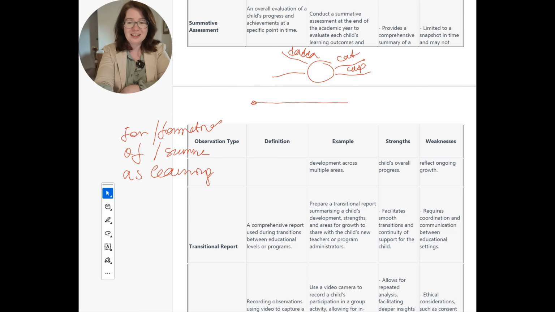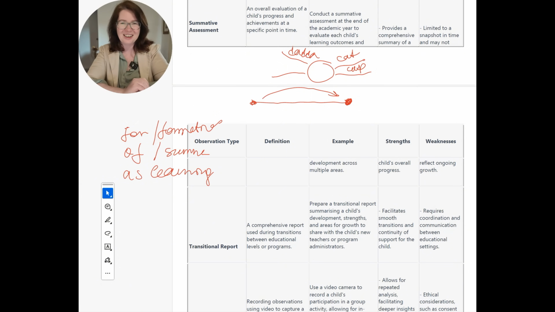I really like formative assessment, but without summative assessment, we wouldn't be able to see what my favorite teacher and mentor and inspirational figure, Catherine Hayden, calls a distance traveled by the child. So these summative assessments are pretty much capturing distance traveled by the child, or the learning journey, and that's very important. It is an evaluation of child's progress and achievements at a specific point of time.